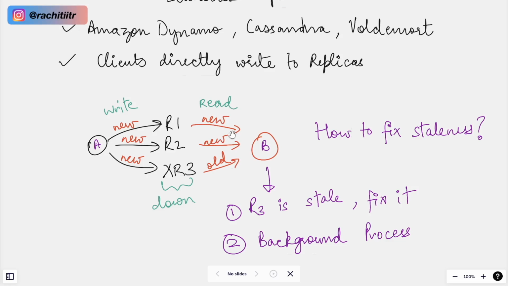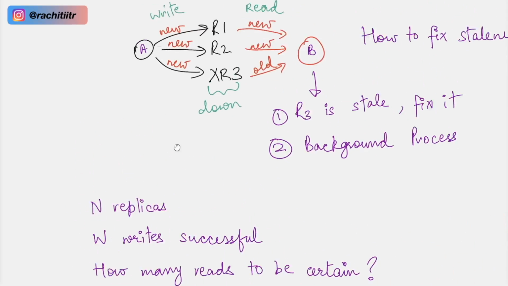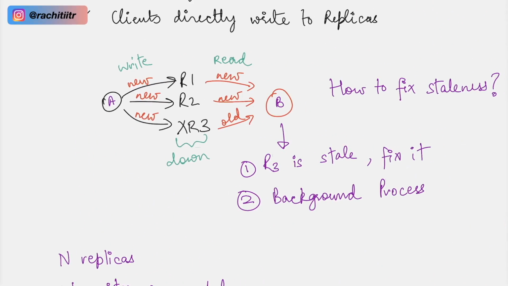So you read the correct value, and you also detected that R3 is stale and you can fix it, right? So you detected the staleness, that replica 3 has a stale value, and you can fix it right away. Or there can be a background process running across replicas, scanning for stale values and updating the replicas with the latest values. So even if your replicas crash or you have scheduled downtime, in leaderless replication it's quite robust, because you get better availability and durability since there are still other nodes processing that.